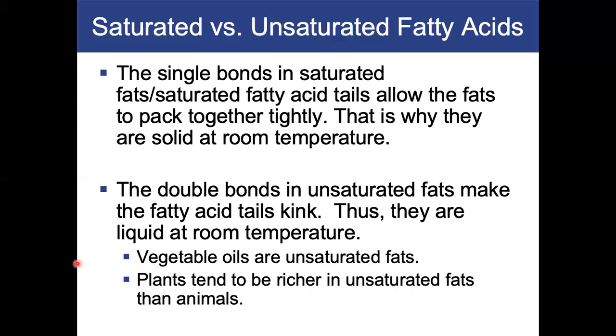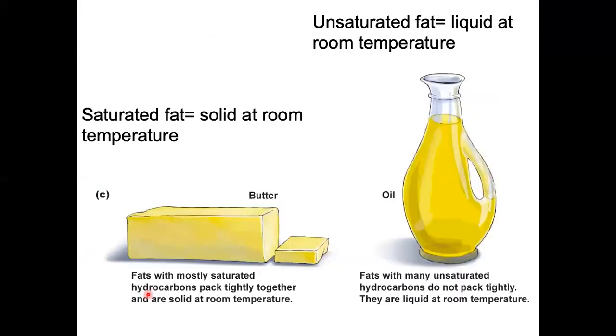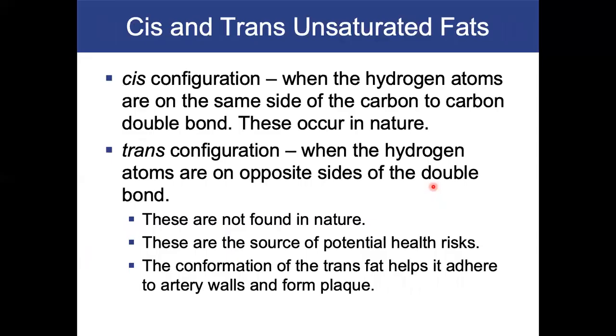At the bottom, plants tend to be rich in unsaturated fats, and so these are going to sustain you longer, and they have more health benefits associated with them. So we want to try to eat more plants. Okay, here's a picture: butter saturated, solid at room temperature; oil unsaturated, liquid at room temperature.